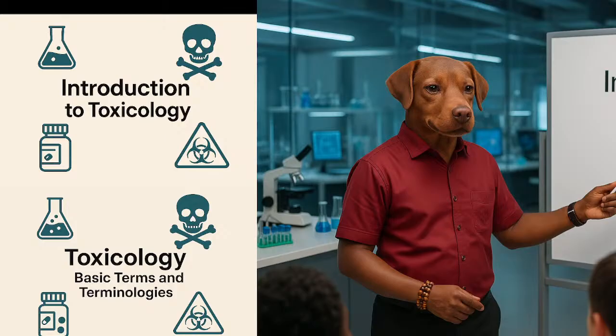Okay. Apart from that, the third term and terminology that I want you to know is poison. When you come across the word poison, poison is any substance that can cause harm, can cause a bad effect, can really affect our health when you introduce it into the body. That is a poison. So a poison is any substance that can cause harm when introduced into the body. You should know that poison can be natural or it can be synthetic. I want you to know that.